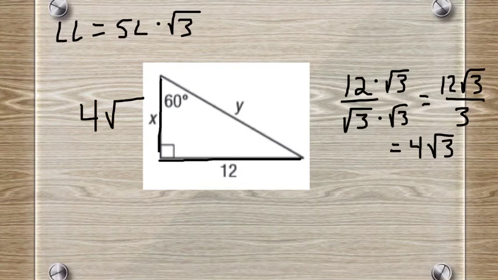So the shorter leg has a value of 4 radical 3. So just don't always assume that because it has a radical 3, it always is associated with the long leg. Doesn't matter, short leg, long leg, hypotenuse, any of them can have radicals associated with it. Okay, so that is our shorter leg.